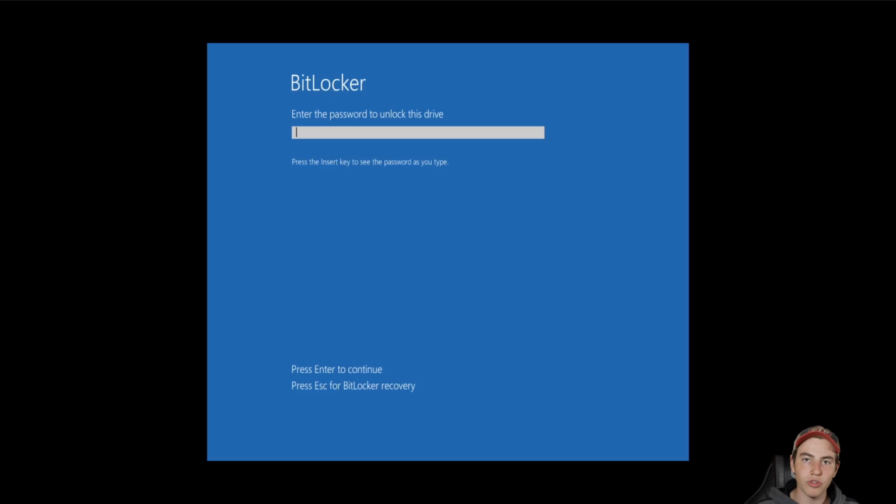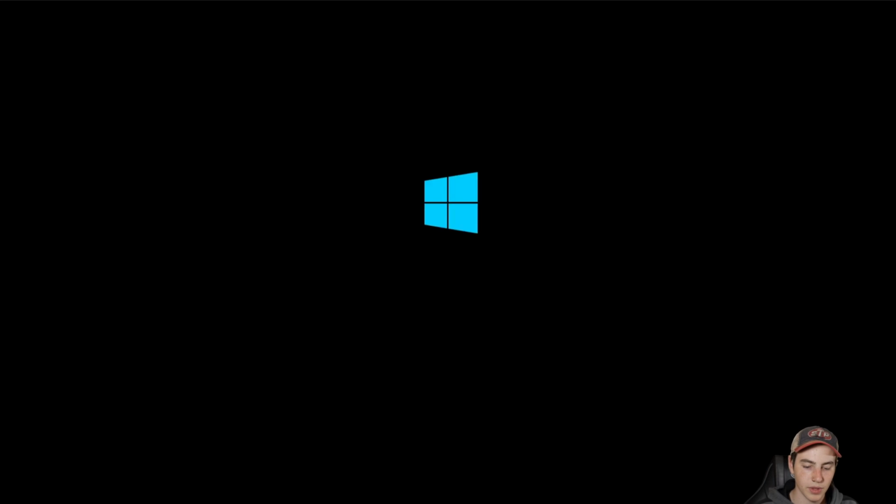All right, so now as you can see, after it's turned back on, it's going to ask for a password to unlock the drive, much like the Windows 10 Home VeraCrypt one did. You're going to want to type in your password. Make sure they are secure passwords. Otherwise, there's not really too much of a point to encrypting your drive. And then press Enter.